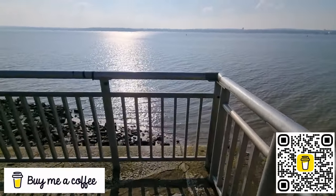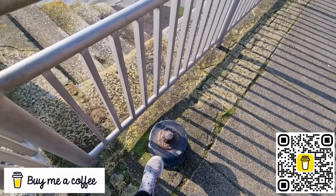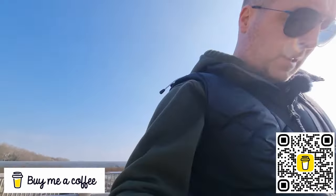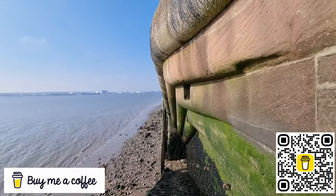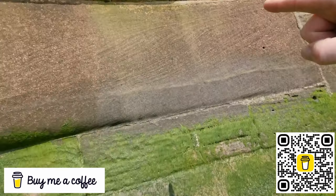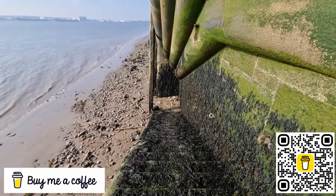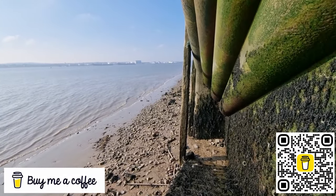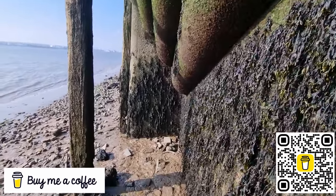I've gone in search of some steps and I've found these beauties. So without further ado, let's hop over this nice little step and have a look. Slippy, slippy! Just spin that around — look at that little channel, pure sandstone, nicely carved out. And again there's some wood as well. I reckon I can get all the way down here — no problem. In all honesty I haven't got the correct footwear — look at them, practically brand new. I'm not going to go any further because it looks like thick mud down there.